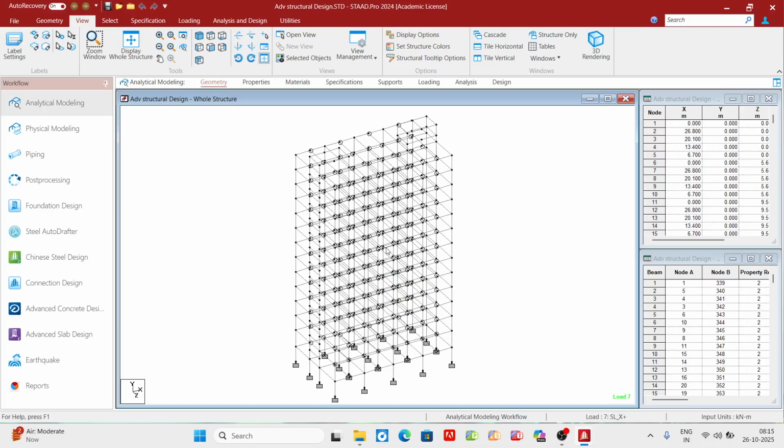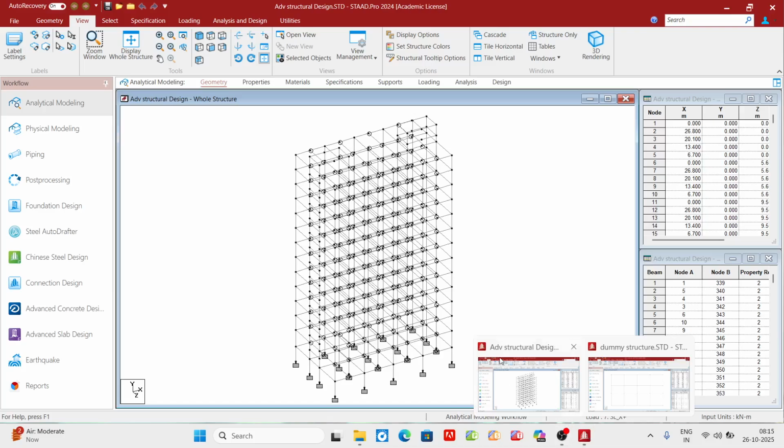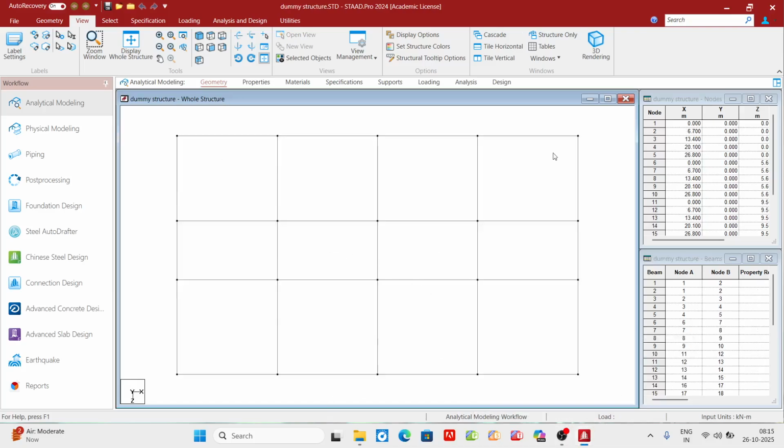There are multiple steps that have been applied. So I will discuss today only how to create this plan multiple times and how to link one plan with another. And we all know in the previous video I showed you that we will make one G plus 12 RC frame.